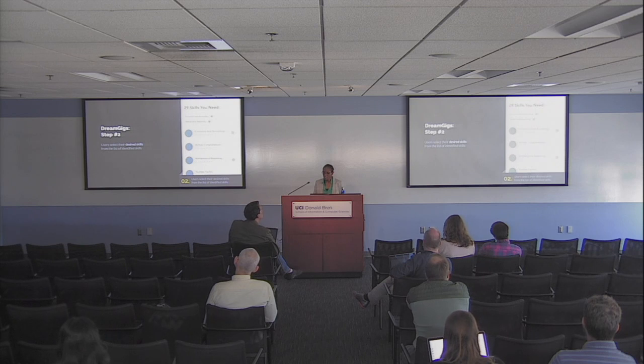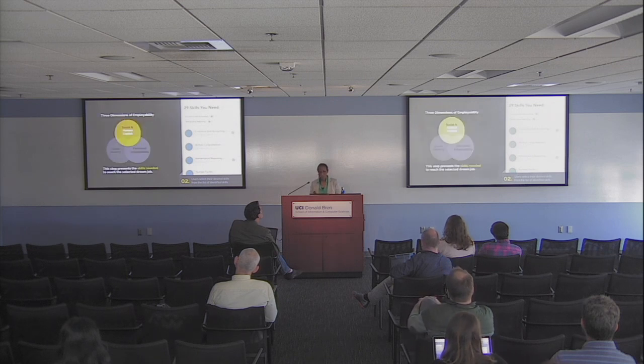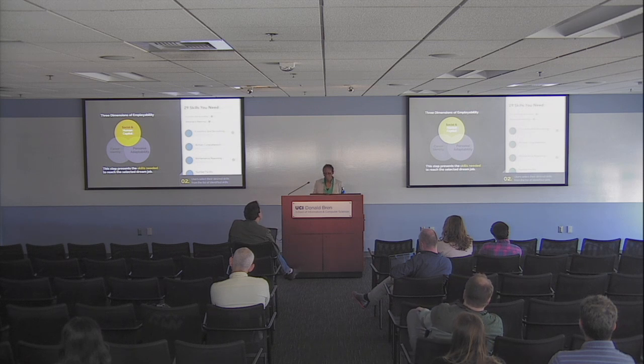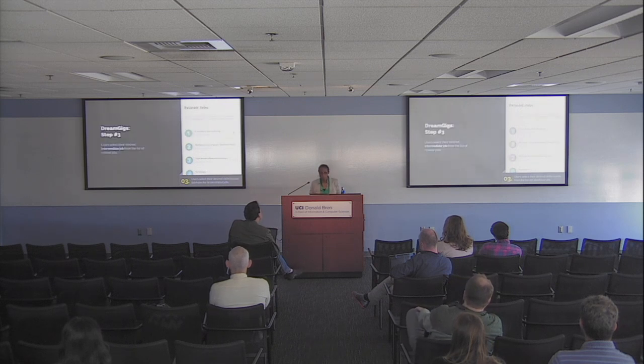Users can then select the skills they wish to acquire. Here, users could select economics and accounting and mathematical reasoning. Because the step provides the skills needed to reach the selected dream job, we categorize it as human capital. We then take the skills, economics and accounting and mathematical reasoning, and input each back into the Data at Work API. This provides us with a list of jobs that job seekers could do to obtain those skills, which is what you see here. So you can think of this as the skills acquisition step.